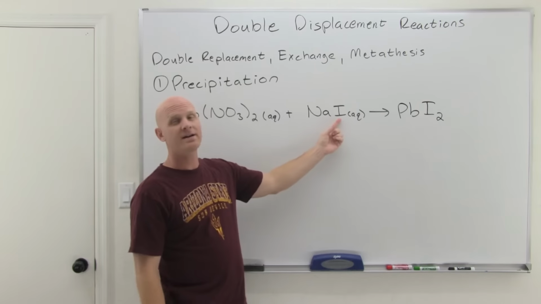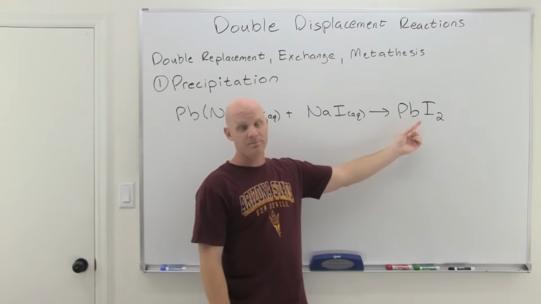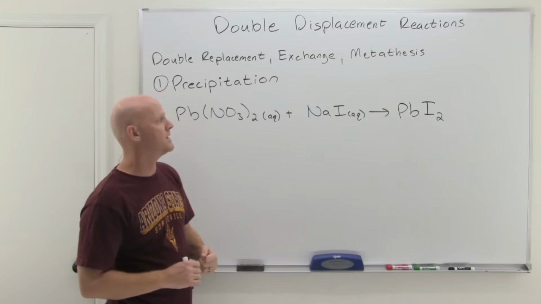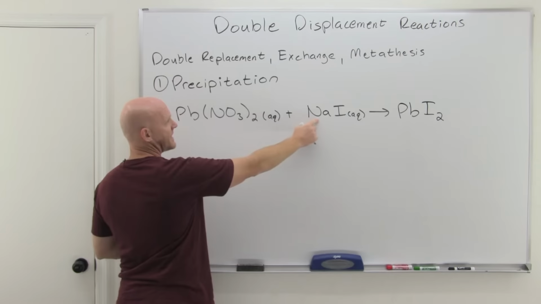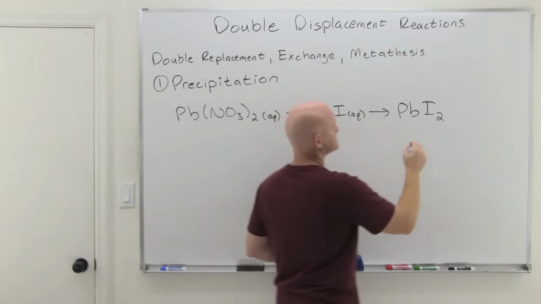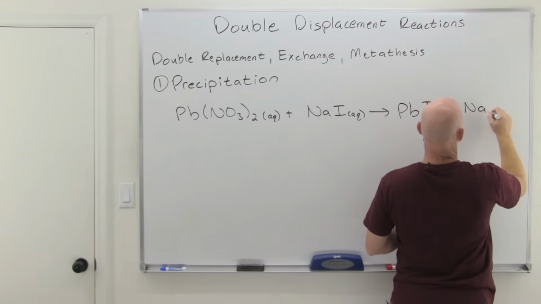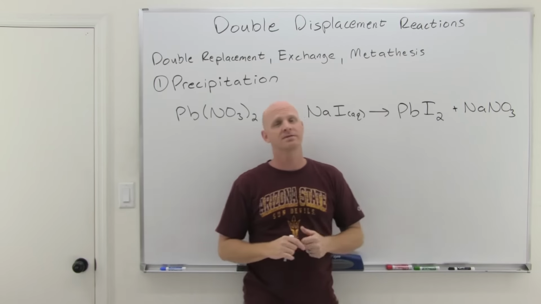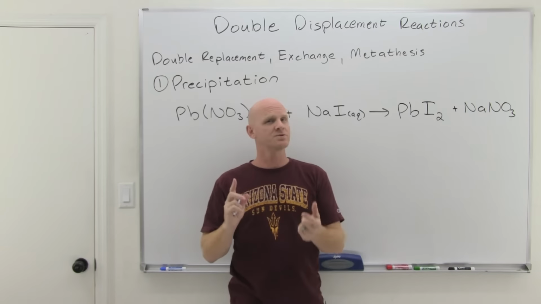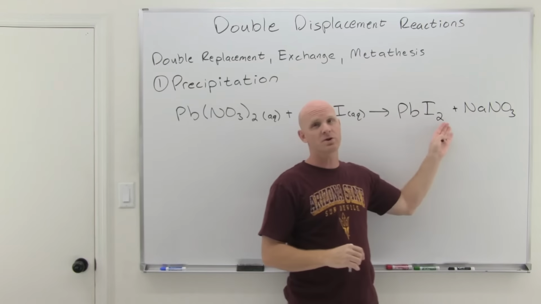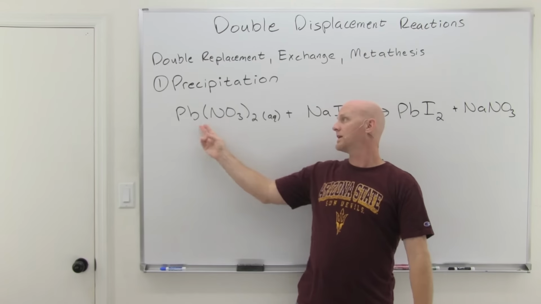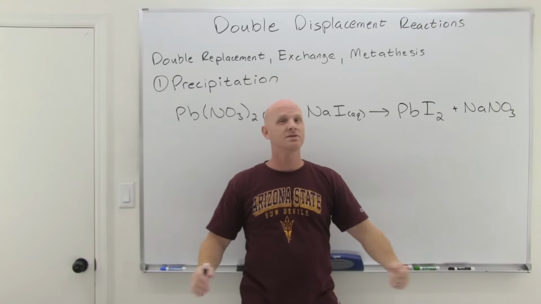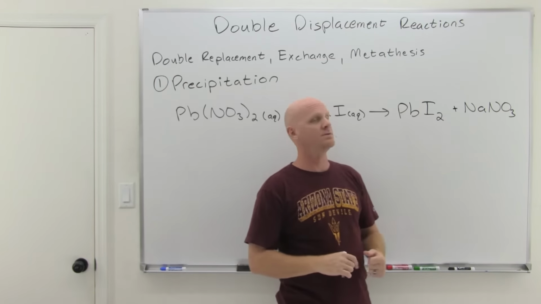Now, just because sodium iodide only has 1 iodide per formula unit doesn't mean that our product has to be the same. They don't have to match at all. It all comes down to forming neutral compounds. Now, in this case, we'll also combine sodium, the cation of this one, with the anion of this one, nitrate. And in this case, sodium's +1 based on where it's located on the periodic table, and nitrate, again, as a polyatomic ion, you're supposed to memorize as -1, and that's the formula for sodium nitrate. And once again, even though lead nitrate has 2 nitrates per formula unit, sodium nitrate's only going to have 1, again, just based on forming neutral ionic compounds.